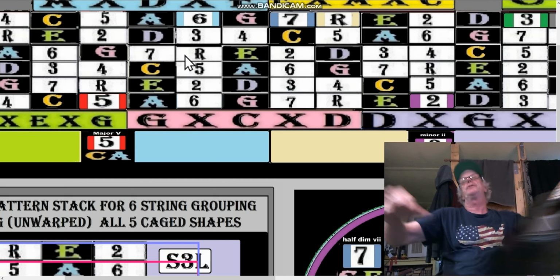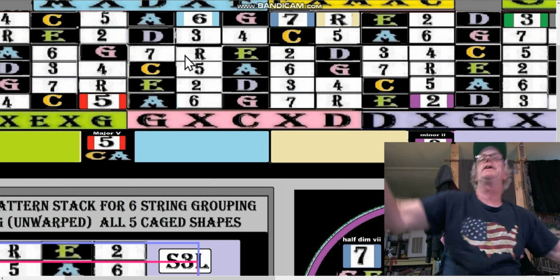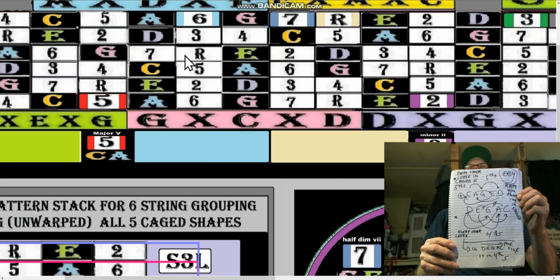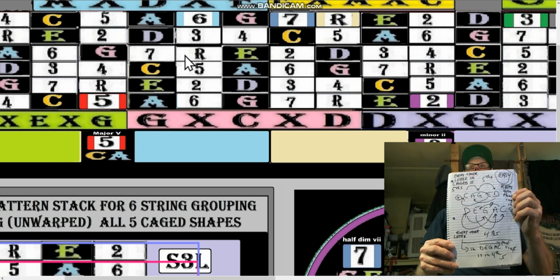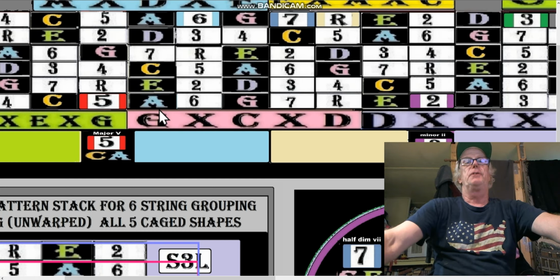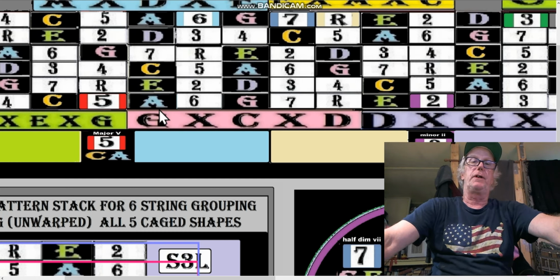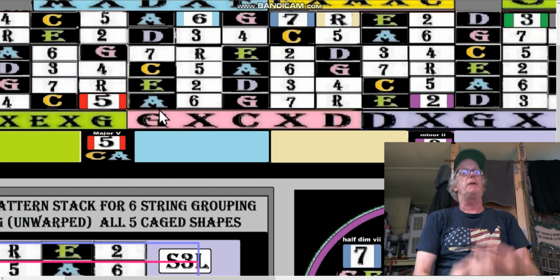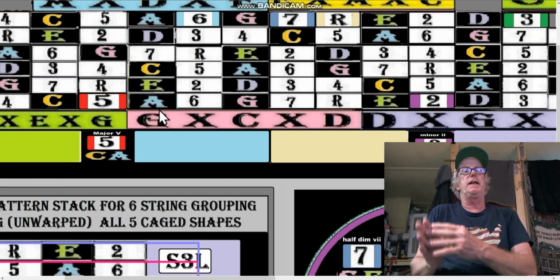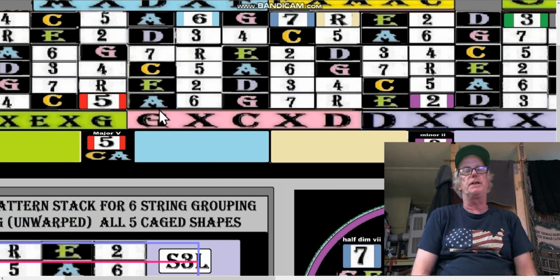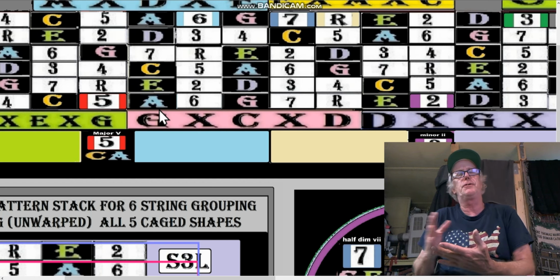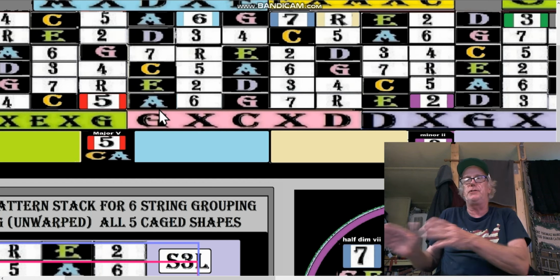I want to also show you something that I just figured out with this. I wrote it down, and it's pretty easy to figure out. What it means is, there's an easy way to count to fifths and count to fourths. And the reason why I'm saying this might be a good idea is because it keeps you thinking in CAGED. I used to not be able to think in CAGED at all. I couldn't, wait a minute, what is it? C goes to what? I mean, I could say C-A-G-E-D.